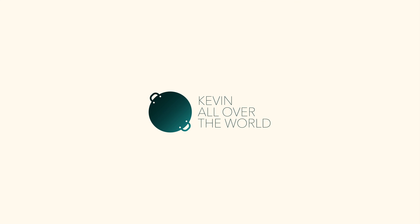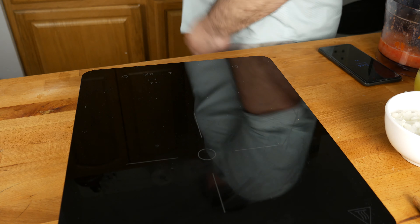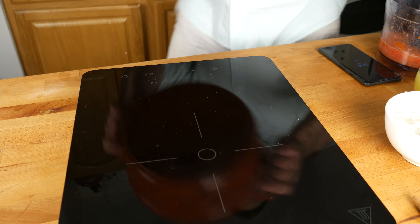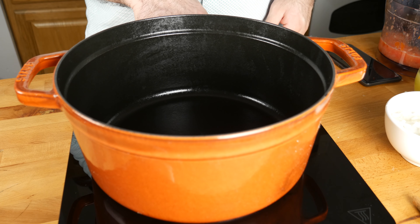This next dish is one I've been wanting to do for a while. An old coworker of mine recommended it — he's a vegetarian from India. This is a vegetarian dish from India, and similar to a large number of Indian dishes, it's going to be a gravy, or as Westerners like myself would call it, a curry.